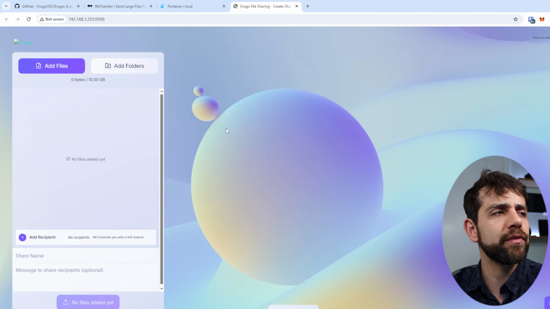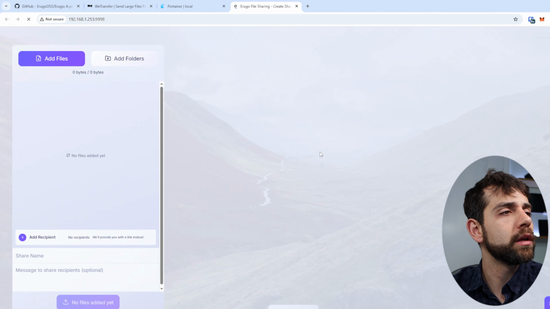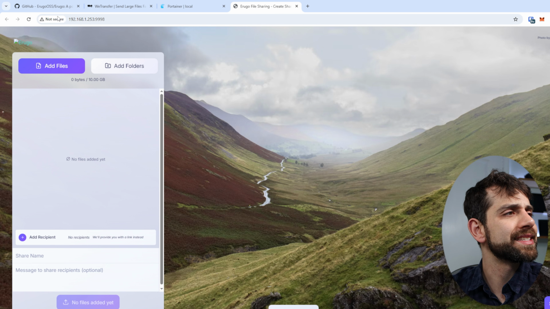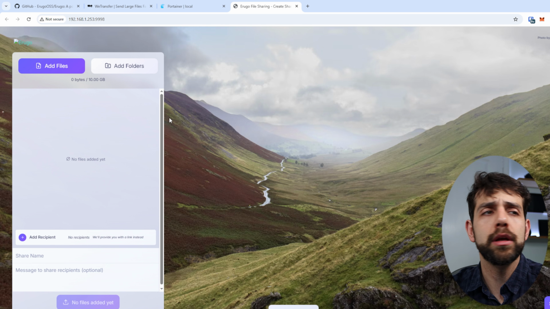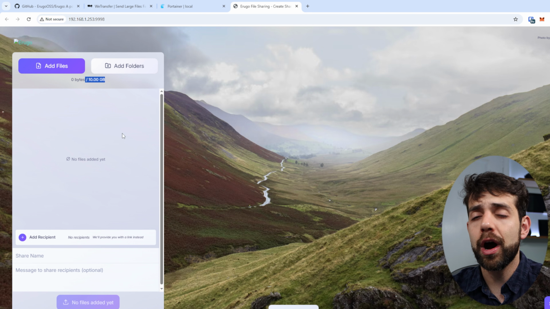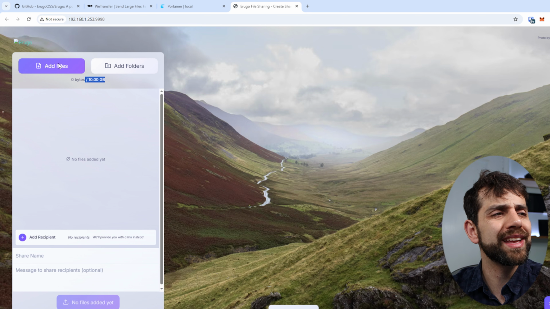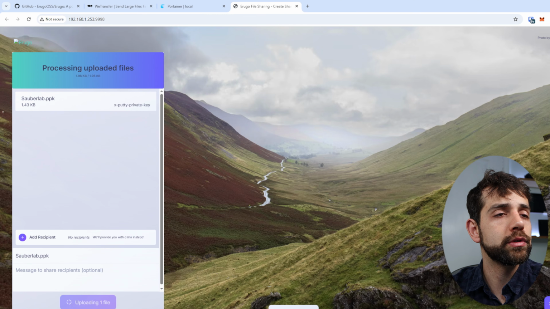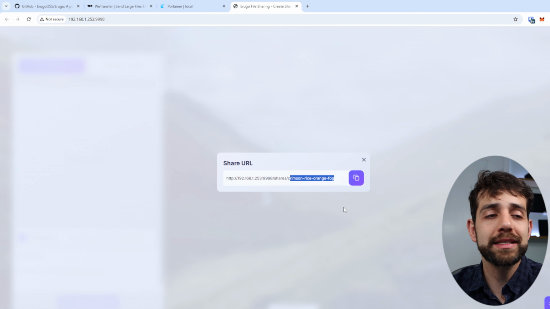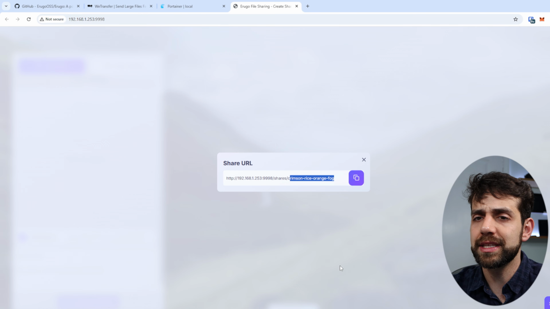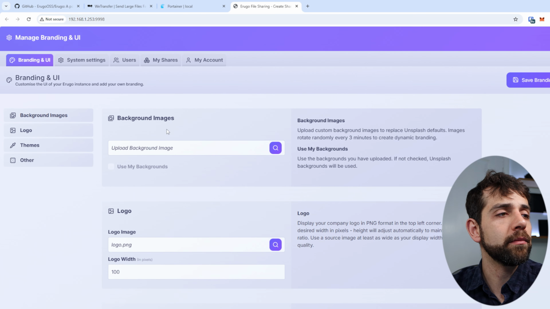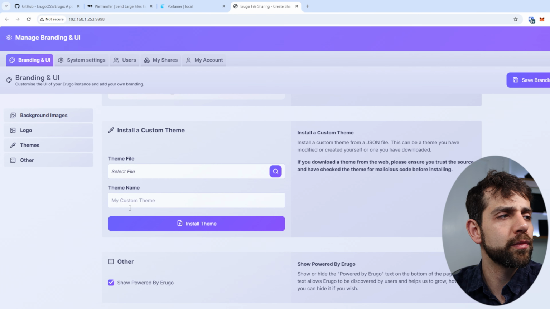Erugo is a really simple platform, the difference being that you don't have all those add-ons going around. If you look here, they have a picture in the background. You can set up this picture, the logo, the information, and how big the allowed files are. You can do exactly the same steps: come here, upload, and it will create a really easy string instead of lots of digits that make no sense. Also, you can come here to branding, and you can decide the brand that you want, all the information that you want.